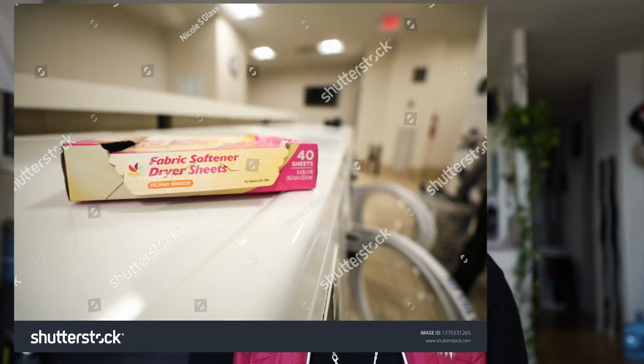In another recent video of mine, I talked about this photo here. Some of you might have seen it before. This is a photo I took of dryer sheets in a laundry room. And this is an illustrative editorial image because you're seeing a branded product for which I do not have a release form, and it is not considered a documentary type of image. So I uploaded this image in January and it has been sold so many times since then, which really surprised me. I have a video about that, which I will also link below. It has made me enough money to buy plenty more dryer sheets, detergent, and do many more loads of laundry, to say the least.